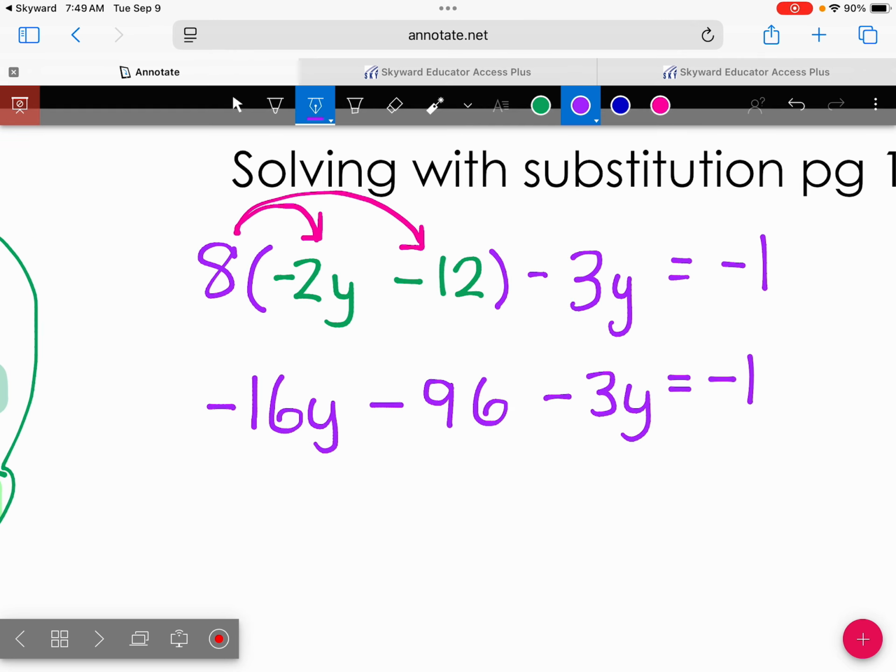equals negative 1. As a reminder, whenever we are distributing, the closed parentheses, these guys right here, that's our stop sign. When you start distributing, you stop whenever you get to a closed parentheses sign. I don't care if you have more parentheses this way, you stop. That's your stop sign. The 8 does not go to the 3 or the minus 1. It just goes to the guys in here. So stop at your closed parentheses. I've had a lot of people go distribution crazy, and we have just given everybody everything. Closed parentheses is your stop sign.